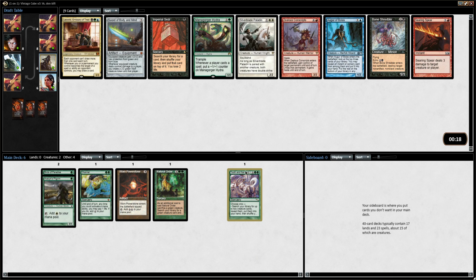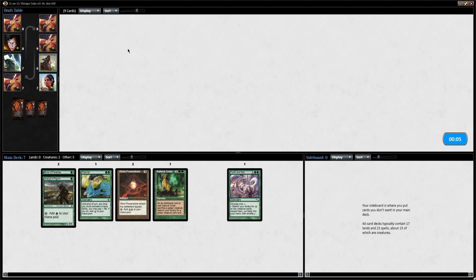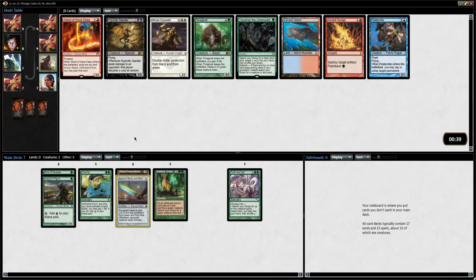Zealous Conscripts is actually pretty good with Tooth and Nail. I've done Tooth and Nail, Kiki-Jiki, Zealous Conscripts before, and that's pretty funny. But I think here I'm just going to take Sword of Body and Mind, especially if I get a lot more mana dorks. Just playing this on turn 3 is so strong. Wow, Pester might too.